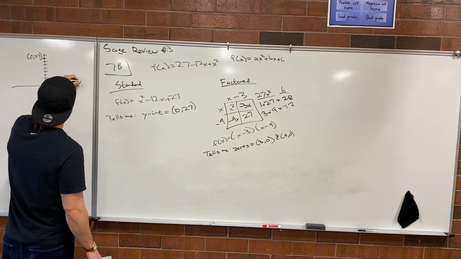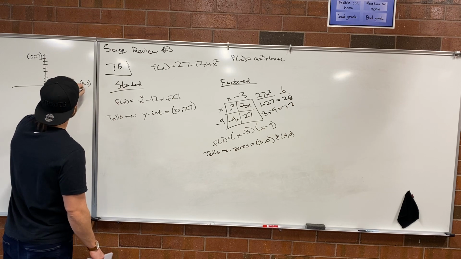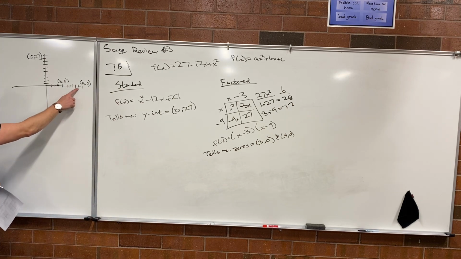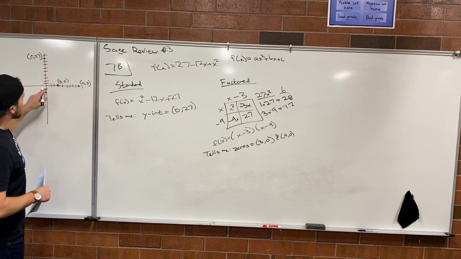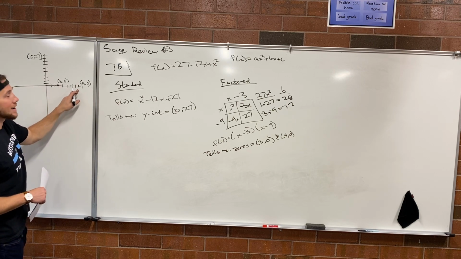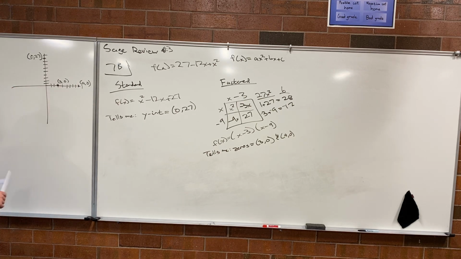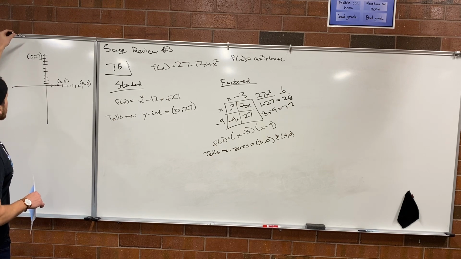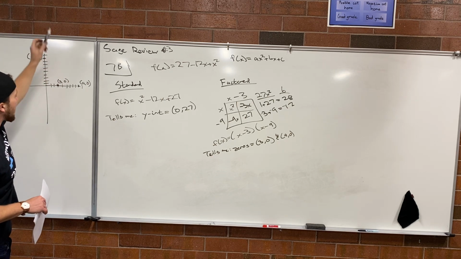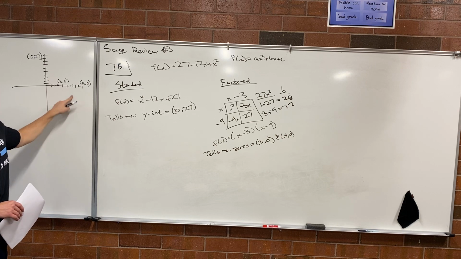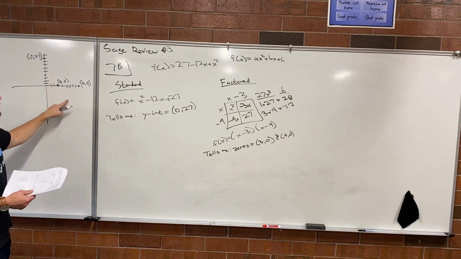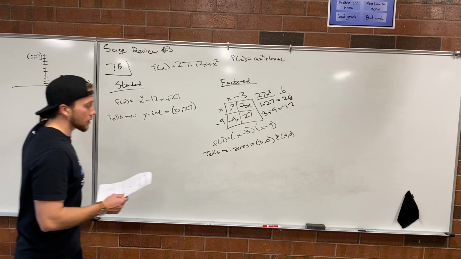And 9, 0. So 3, 0 and 1, 2, 3, 4, 5, 6, 7, 8, 9, 0. Okay? So this is kind of making sense, because if I can visualize how the graph would eventually come down, I'm going to have a vertex somewhere in here, and that's going to be the third part, is getting the vertex. Okay, and we're going to do that by completing the square.